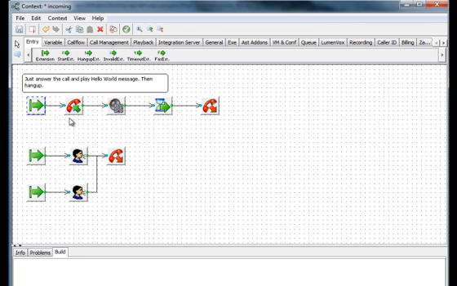The call flow will continue at invalid extension. And we will add an invalid extension that will return the call back to the Background block so the caller hears the main menu file again. So, in this call flow, if the caller presses a digit that does not have an unambiguous match, the dial plan will be returned back to the Background component and the caller will hear the voice file again. This is a typical scenario for the invalid extension.